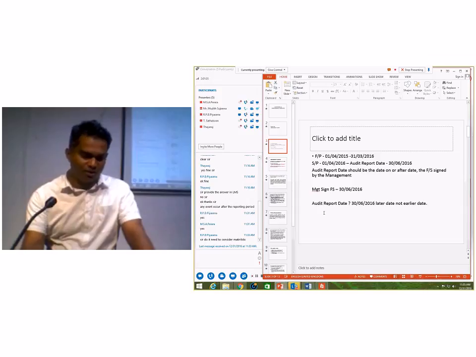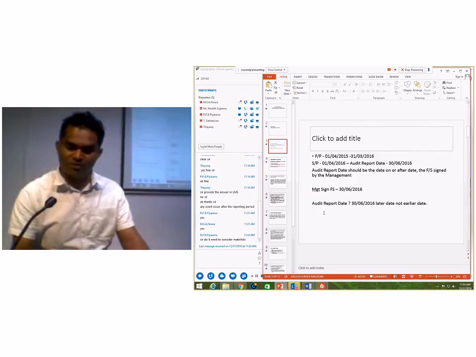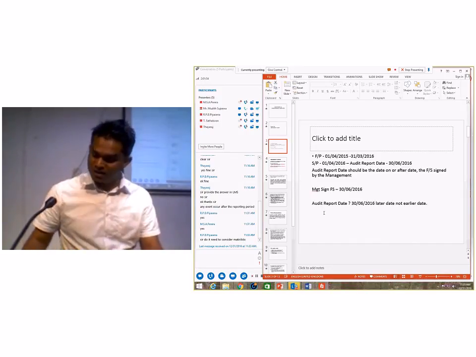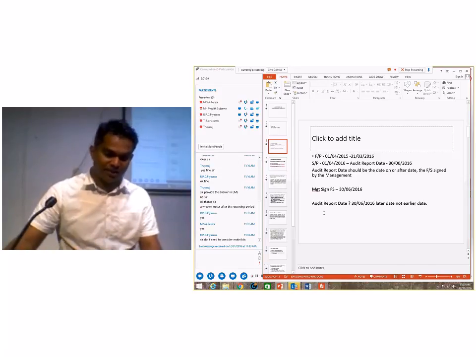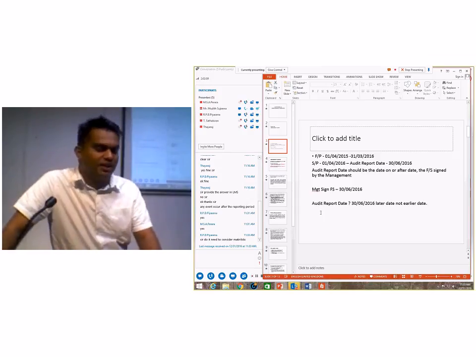Now 31st March, no issue. The stocks are in good condition. So there is no impact on 31st March stocks, so we don't need to adjust. But the point is, this situation is material. If it is material to the financial statements, you should make a disclosure in your report, in your notes. So there was a flood on this date, and as a result, this much of stock was damaged. That can be disclosed in a note. If it is not material to the financial statements, there is no need to disclose.